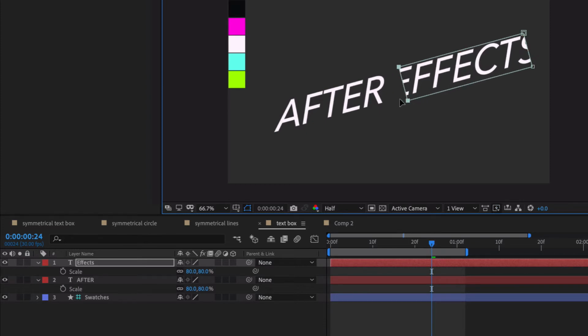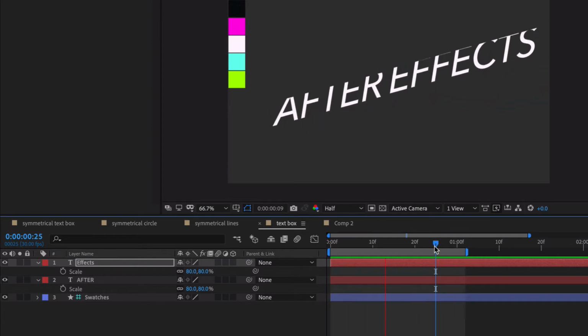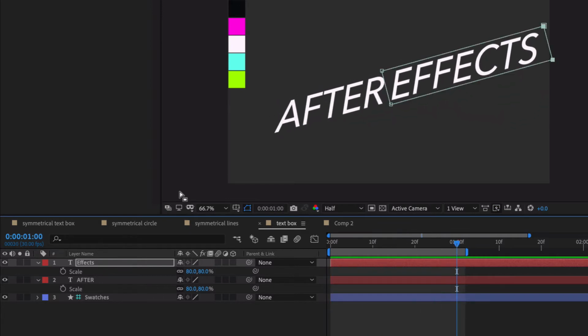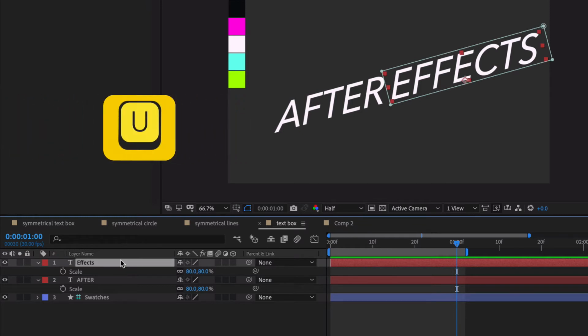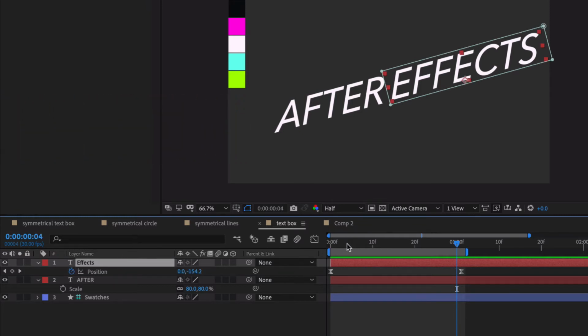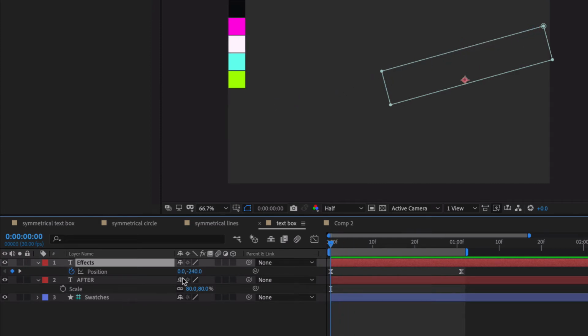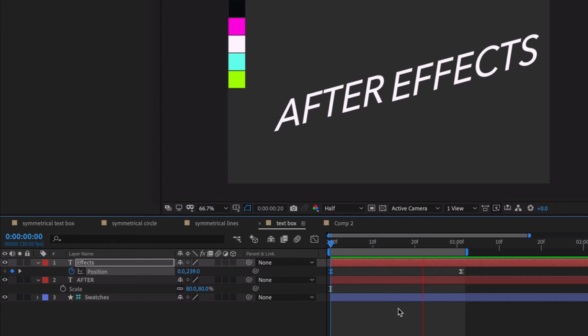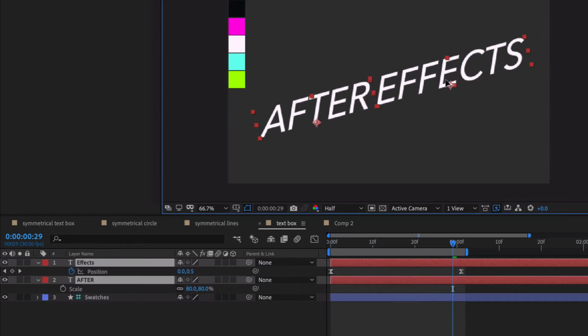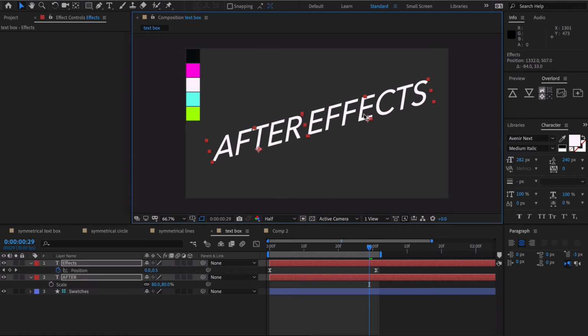Now I just need to get this mask here and kind of drag it out. Get this and drag this out. So if we hit the space bar, you see that it's kind of going like this, but we want the effects to come up instead of go down. So let me hit the letter U when I have that selected, and we will just bring this down right about there, I guess. And apologies, I'm going to select both of these and still drag them out to the center here. This just really messed up on me.